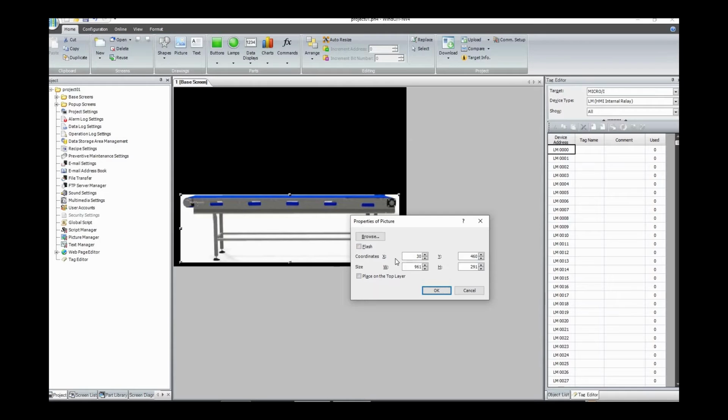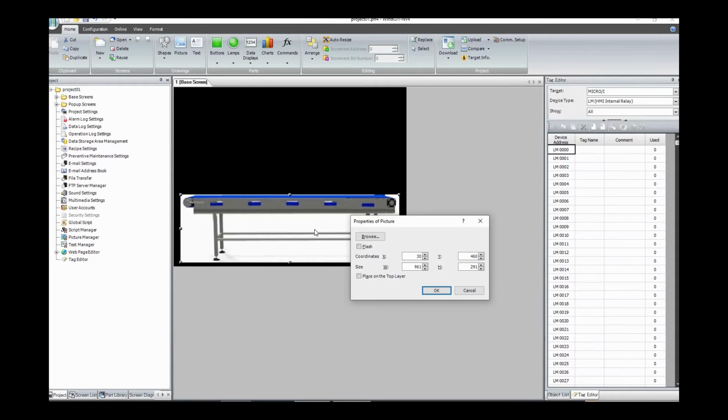Why do we need to know this? Because later on we will need to set the initial coordinate of our box or tire so that it sits nicely above this conveyor belt.